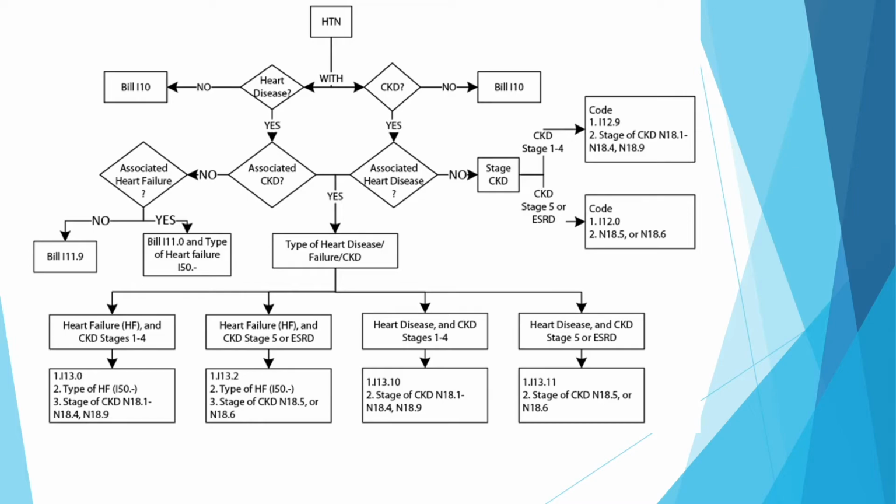Now here's an oh so awesome chart grid that you can use in helping you code hypertension involving also the heart and CKD. Going from the top to the bottom, the patient has hypertension, HTN. Then you check to see: is there heart disease involved or CKD involved, yes or no, and simply follow the lines based on the questions of yes or no. If you'd like, you can pause this episode after its first live showing and check to see if this makes sense and make notes in your coding book.